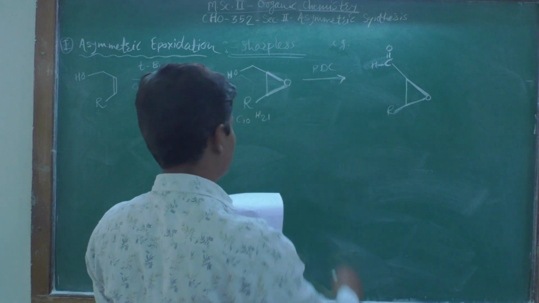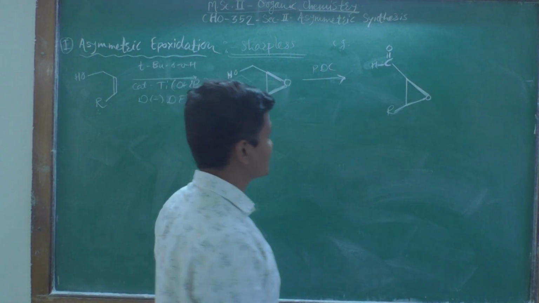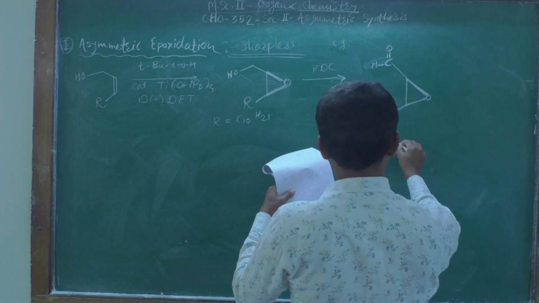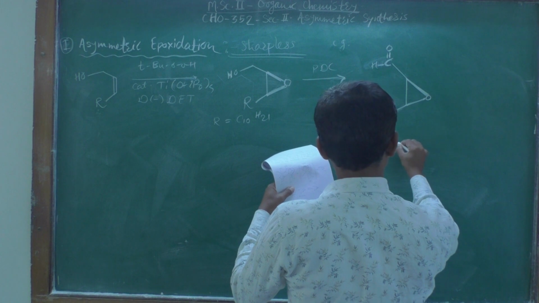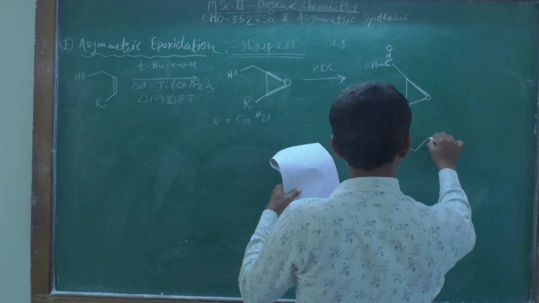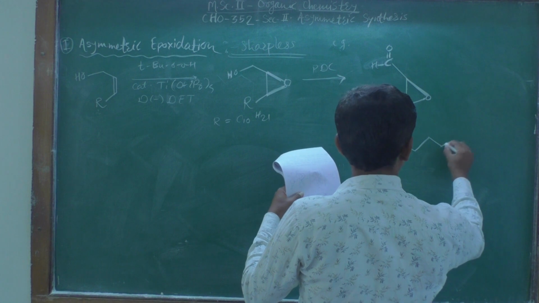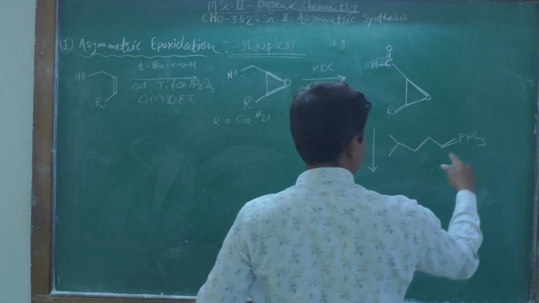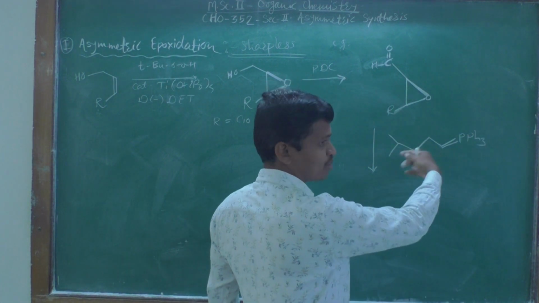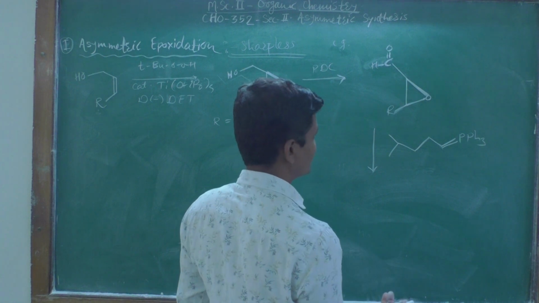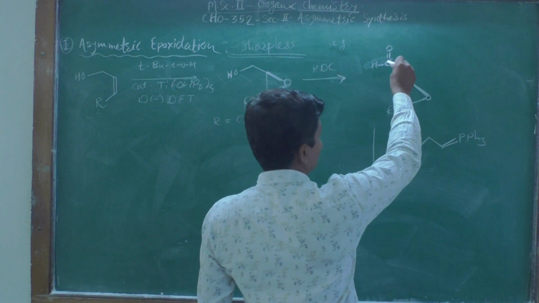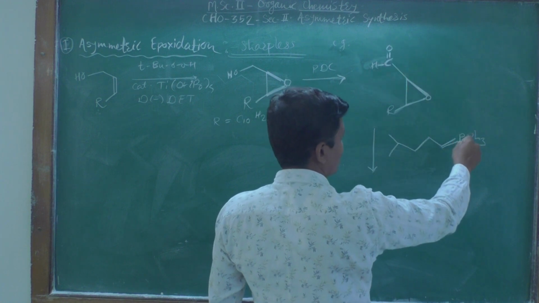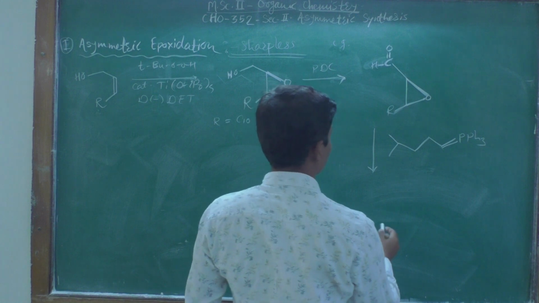Now this is epoxide, and the next step is the Wittig reaction. So when we have a Wittig reagent like this, isopropyl group is there, CH2, then carbon-carbon double bond with PPh3. So this is the Wittig reagent, triphenylphosphine, and this is the carbon side chain. Okay, so we know the Wittig reagent. What is the Wittig reaction? There is a formation of a carbon-carbon double bond, that is an alkene, with the help of a carbonyl group and this Wittig reagent. Okay, so what will be the product?